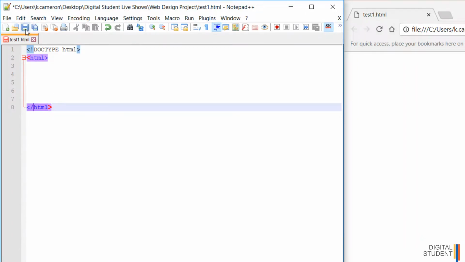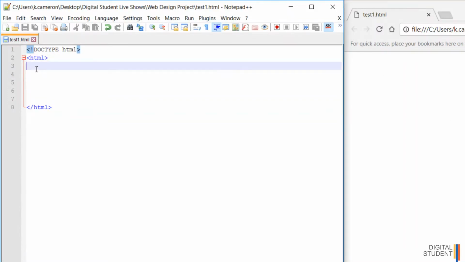So if you press save or save all and then come back over to your page here and press refresh, you'll see that nothing happens, because the html encapsulates this whole browser from this area here all the way into this and what goes on in the background. Okay, so we need to kind of do some other stuff. So we need some more tags.